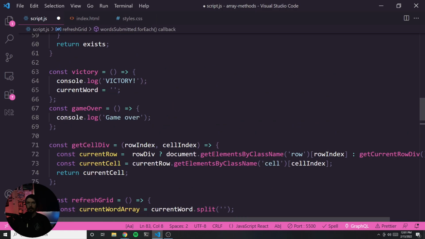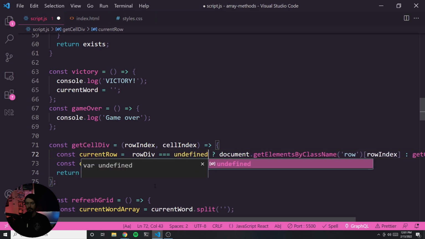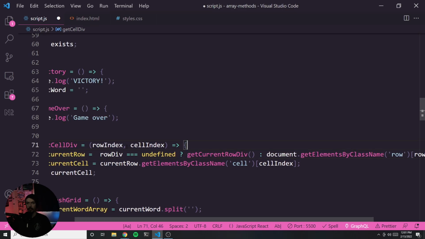So the issue is we don't want to check for whether or not it exists. We want to make sure that we're checking specifically for undefined. So if it's undefined, then we want to return the current row div. Otherwise, we return that. Okay, so now we're checking more explicitly, which is not going to cause an issue when row index is 0.